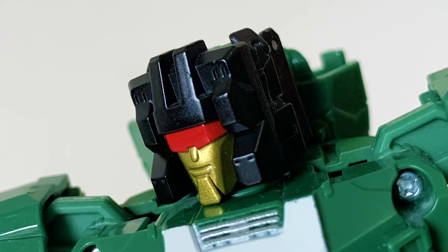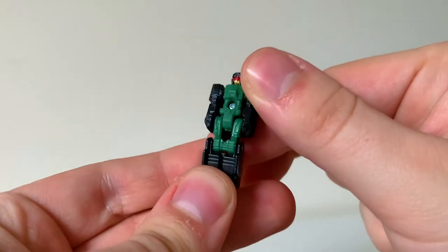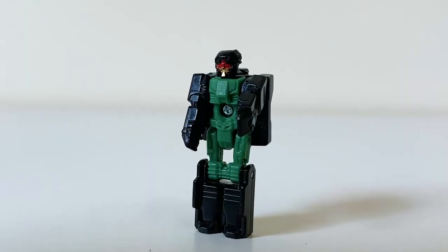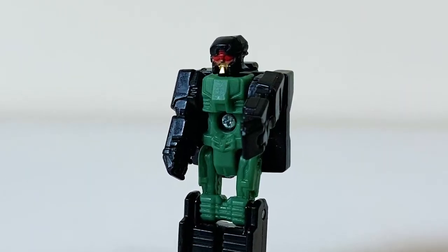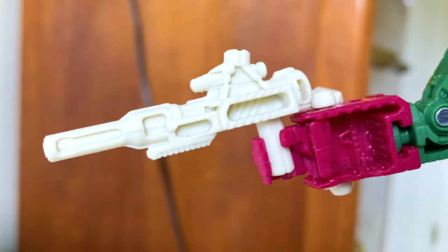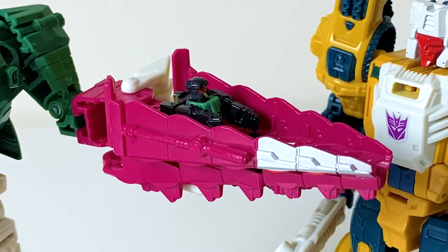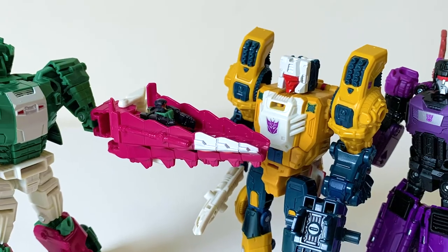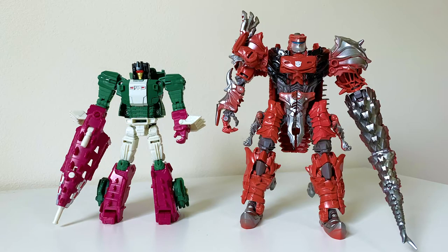This is the face of a man who likes to cause problems on purpose. I also adore the shiny painted red visor. You can pop off the head and fold out the headmaster, Grax — there's an impressive amount of detail on these dudes for their size. For accessories you get a white gun, which looks cool, and this huge crocodile tail thing which he can hold. I personally like to keep the gun attached to the tail and have it blend into his arm, a bit like movie Scorn.